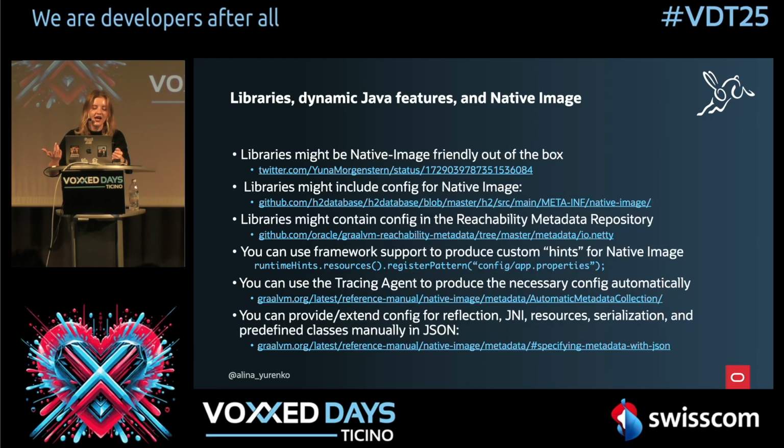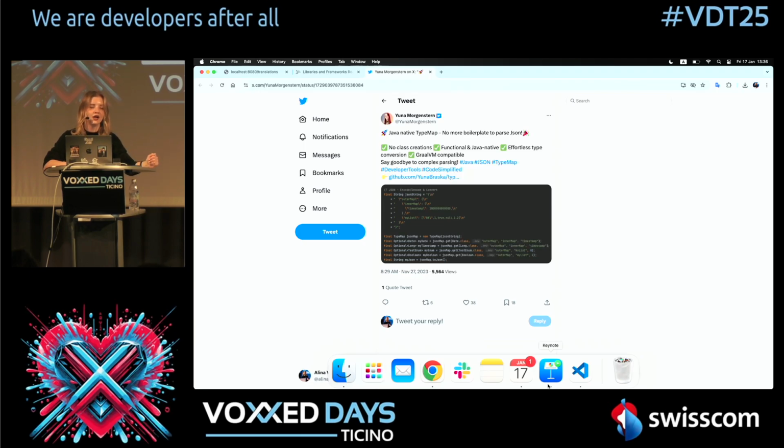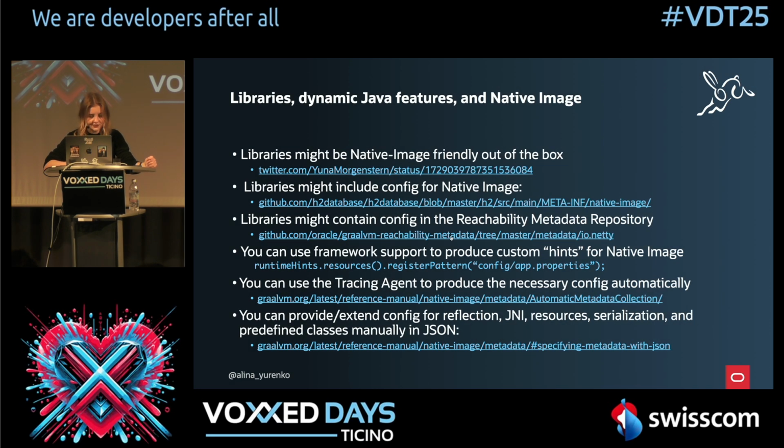So the best thing that can happen is, and we see more of this lately, when new libraries appear and they are written from scratch in a way that is more native image friendly. Let's see if I can open this one. So this was a post saying, hey, I developed this new library and it's GraalVM compatible out of the box. So if you are using newer libraries like this, it is the best case scenario. They will just work because they are designed this way. But obviously, there have been many libraries that have been around before GraalVM and native image became popular. So what to do in that case?